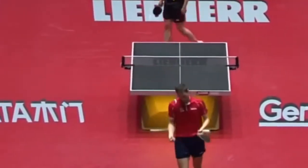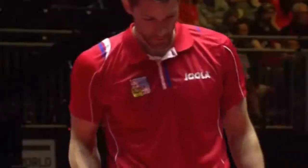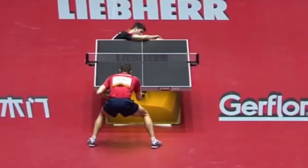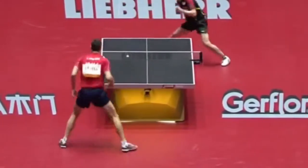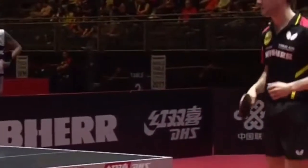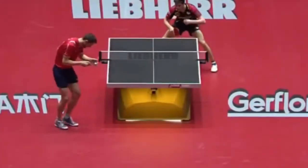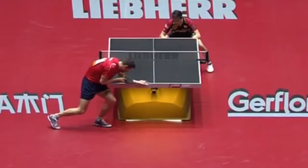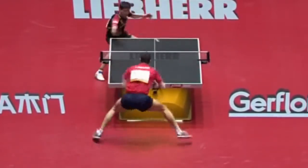Nice change of pace. A little softer but more spin from Jancarik. Jancarik's possibly seen a lot of play of Ovtcharov on YouTube, ITTF tournaments, but he probably doesn't know Jancarik's service. So maybe it's something completely different he's not sure of. Right. It's a lot easier for people to get their research done when you're as famous, when you're the king of Europe. Definitely.